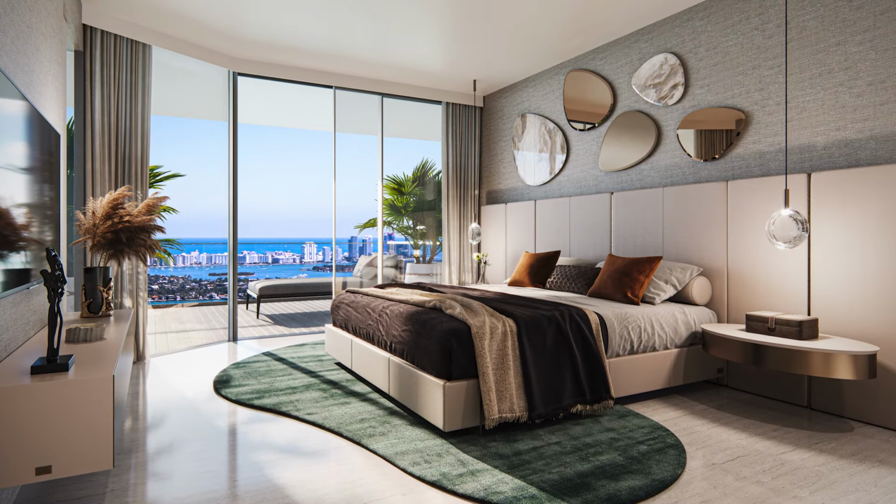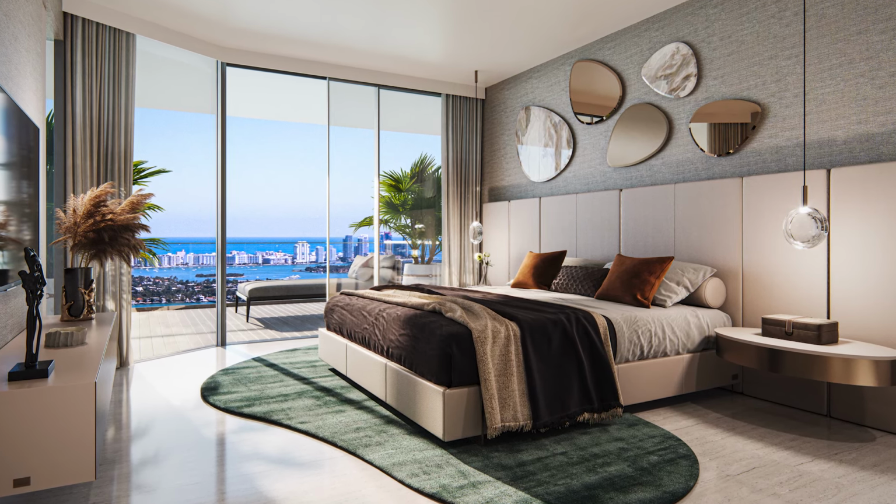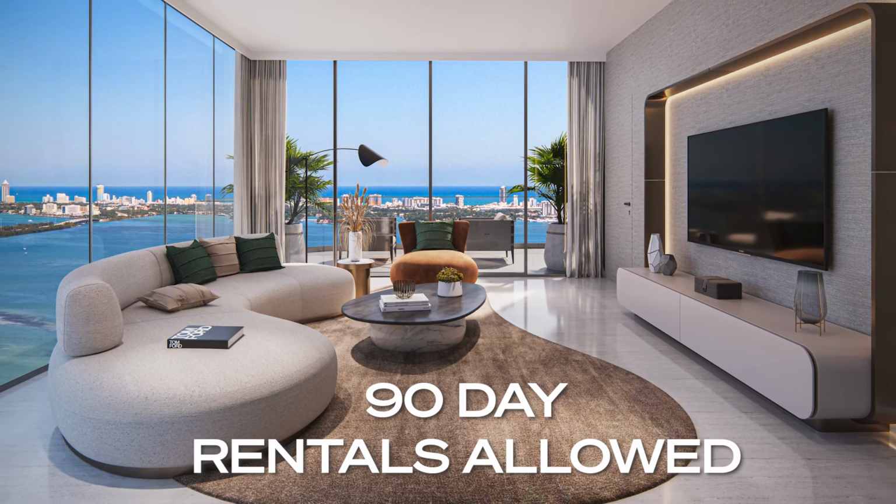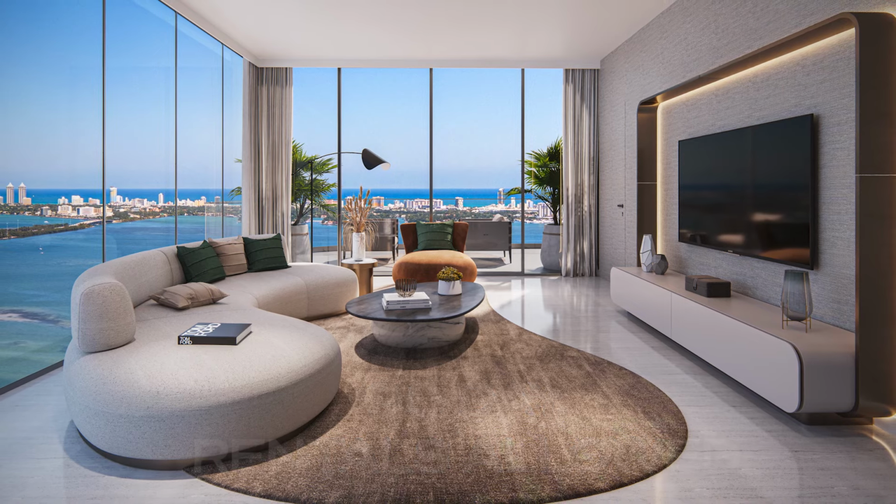So that's great. When you have units this large, it's privacy, it's luxury, it's amenities, it's lifestyle, and the beauty is that you have a rental policy where you can rent out 90 days minimum for 4 times a year. So if folks are here seasonally, for example, for half the year, they have the ability to lease it out the other few months out of the year and balance their lifestyle a little bit. So I think that's a wonderful option for people to take, although I would guess probably not that many people take it because they want to keep it all to themselves, right? Which makes it a benefit for the people that do want to take advantage of the rental side, because you're not in a building where you're competing essentially with everybody else that wants to rent, right?